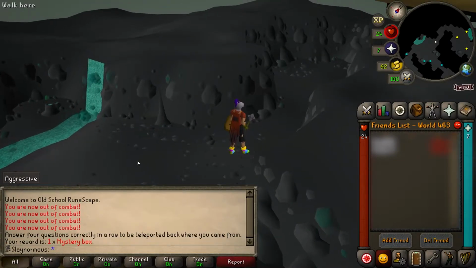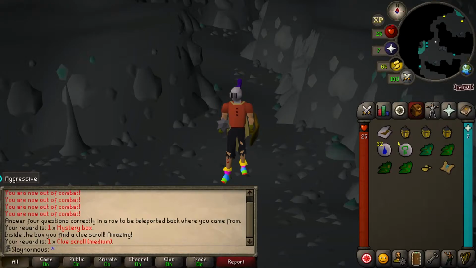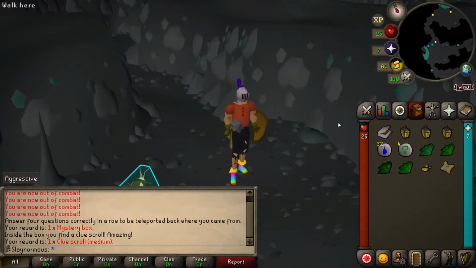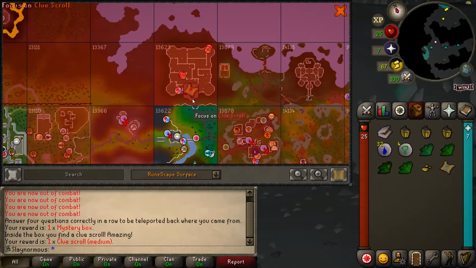I'll take the mystery box, please. What can we get? I didn't expect that. I mean, we can't do it yet because of the chapter achievements, but let's just see if we could. I might just keep this in the bank because at the time we could actually do this one. This is probably an easy step, so yeah, I'll keep it.